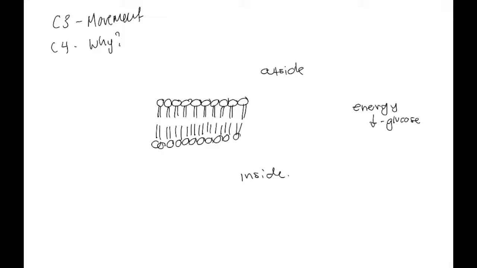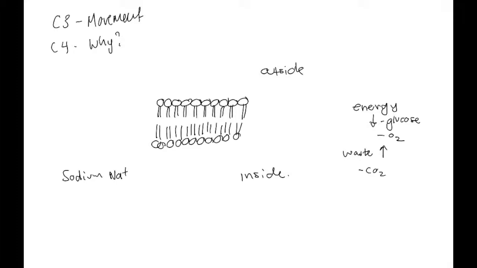What else? What things might we need to get out? Wastes. So we want waste going out. We need things like O2 involved in energy coming in, and we need things like CO2 leaving. Basically inside the cell, we need to control lots of ions. So we've got sodium ions different inside to outside: about 15 millimoles inside compared to 145 millimoles outside.